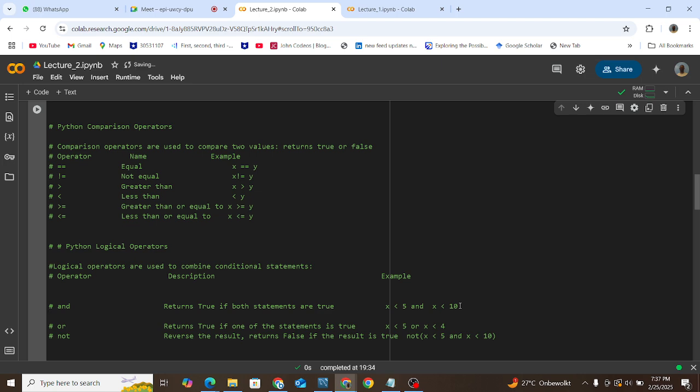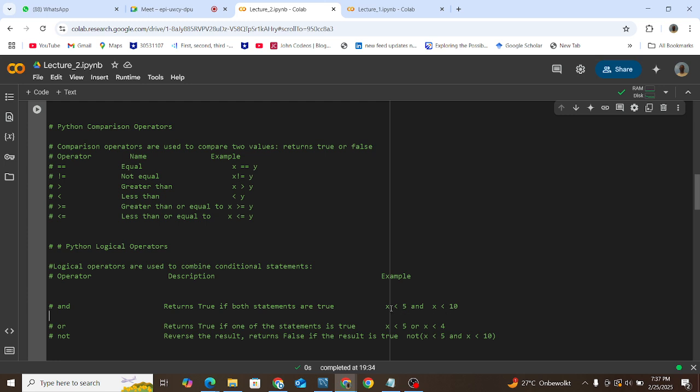Python is more like English, because you can have two sentences and you join them using and, right? So what we are trying to do here is just combine the conditional statements. And with and, it will always return a true if both statements are true.